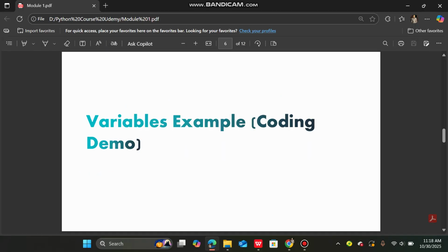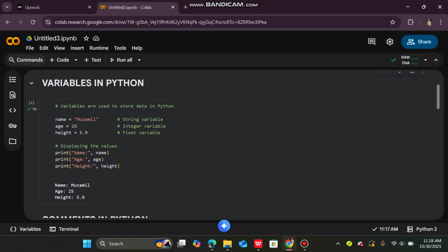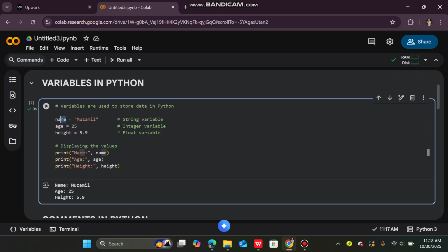Now come towards the variable example. This one is our variable in Python. The first variable we create is name. This is the variable that we create ourselves and we store the value Muzamil because it is a string. This is age, an integer variable that contains a digit value; we store age is equal to 25. This is height, a floating value, a decimal value, 5.9. To display, we use the print statement, as I already told you.